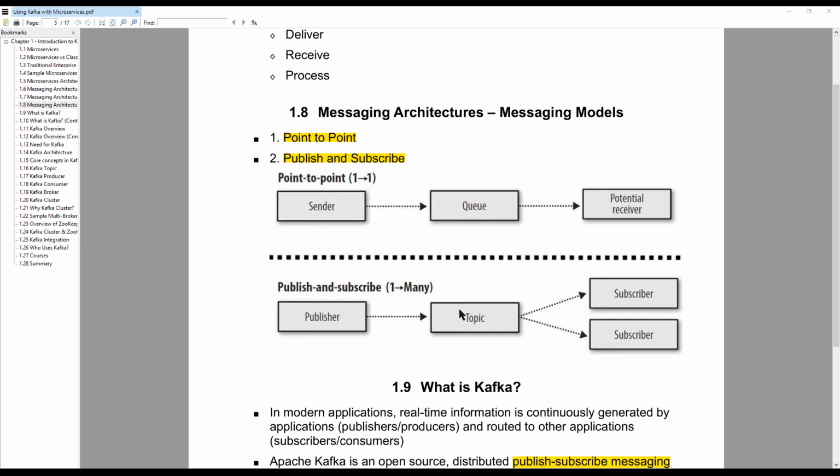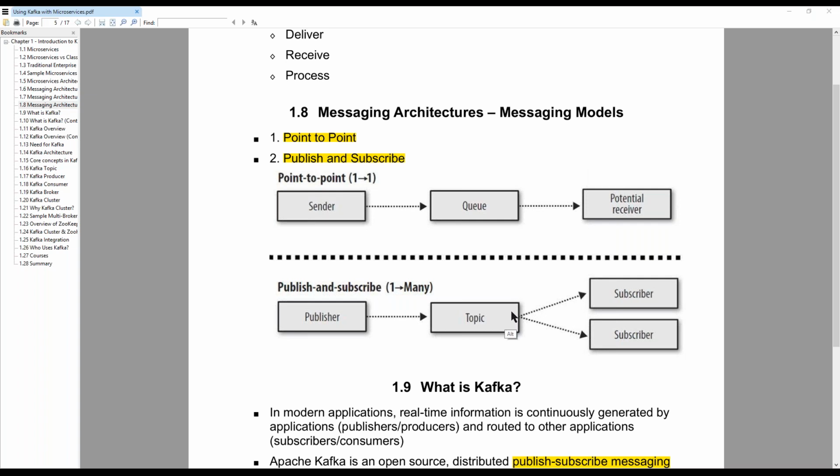In case of pub and sub, usually we don't call this thing a queue, we call it a topic. So a publisher will send a message to this topic. And then here we can have multiple subscribers. They can subscribe to the exact same topic. And as soon as a publisher publishes to this topic, all will be able to receive a notification and they will receive the exact same message and they can process it.